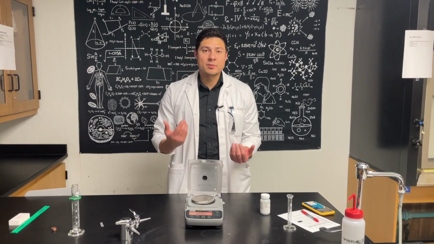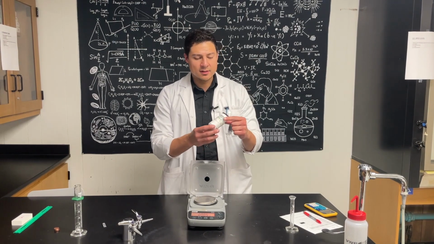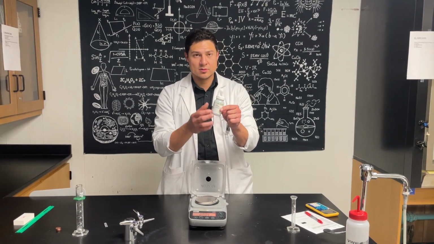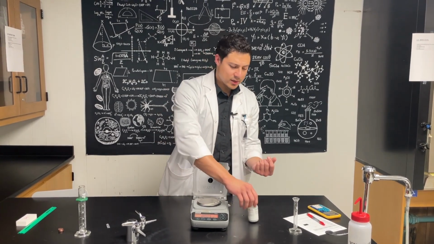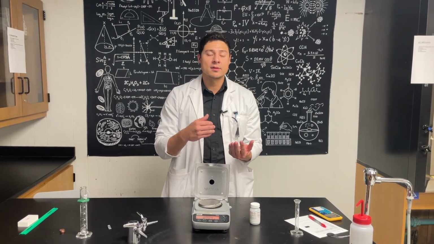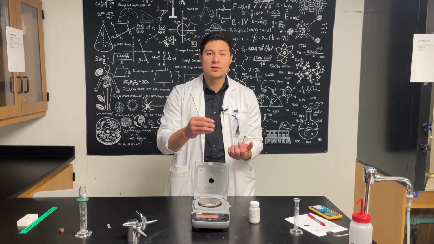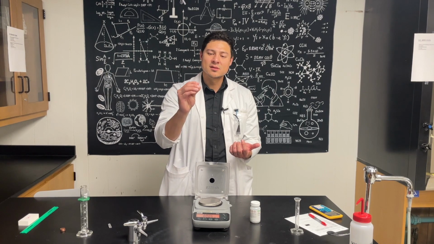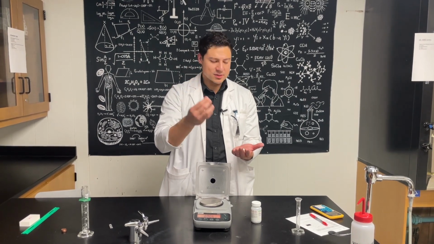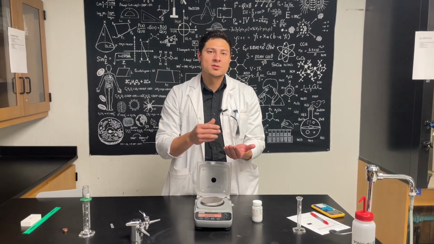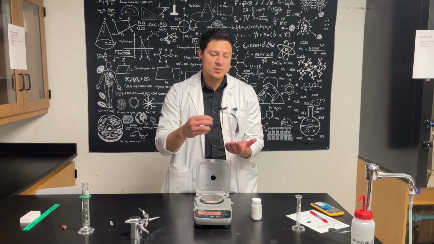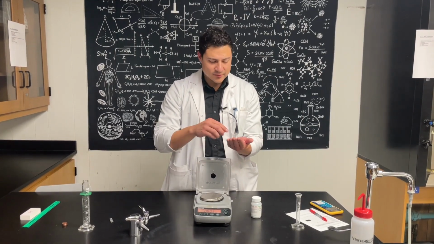Okay, for the next experiment, we're actually going to find the density of pure aluminum pellets. So aluminum, metal. We're gonna go ahead and find the mass again, and then we're gonna do water displacement as well, since this is an irregularly shaped object. They're not all the same shape. So we want to see how much volume it takes up within water. So let's find the mass first. We're going to go ahead and zero the scale.